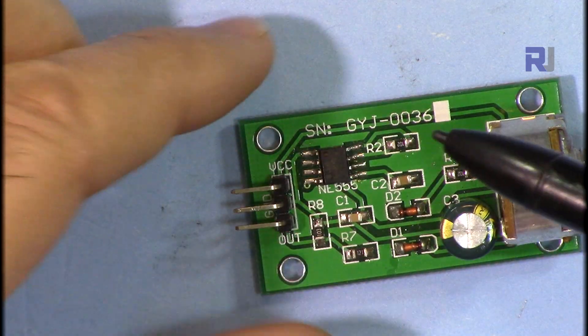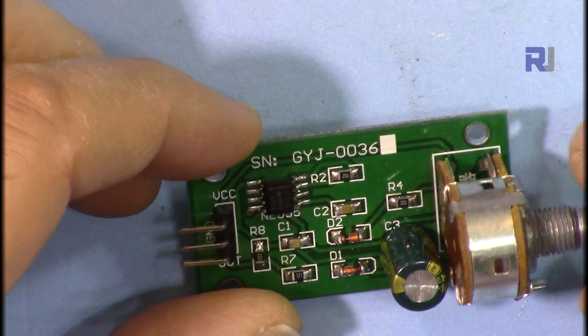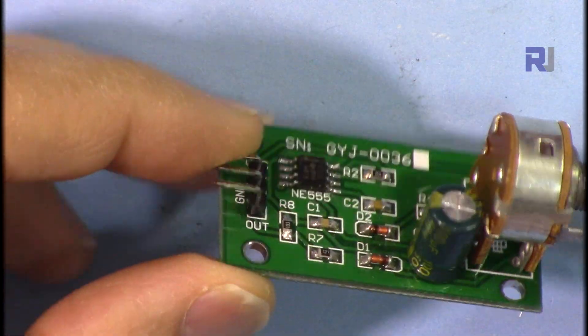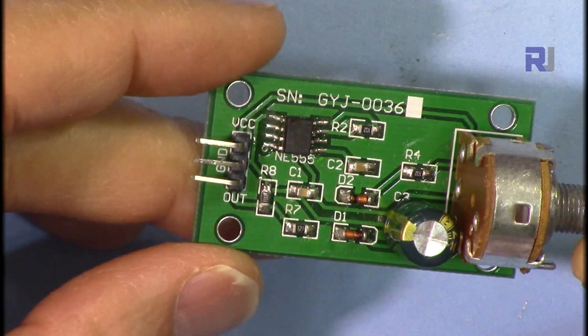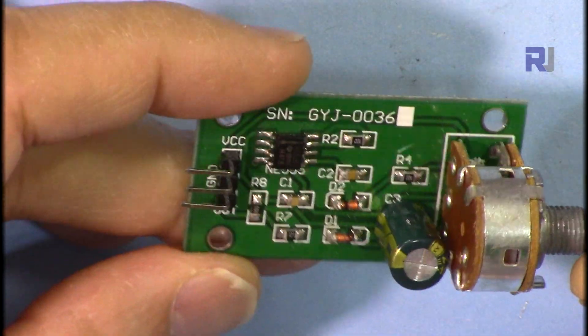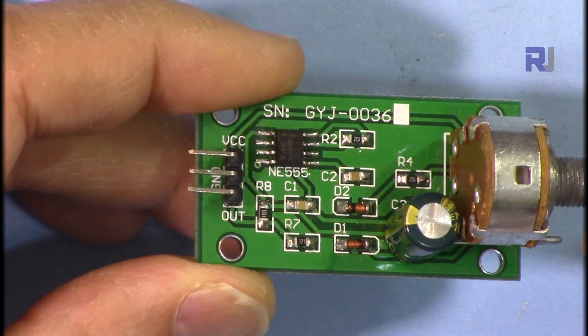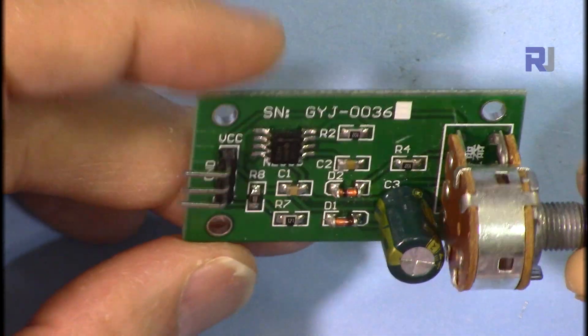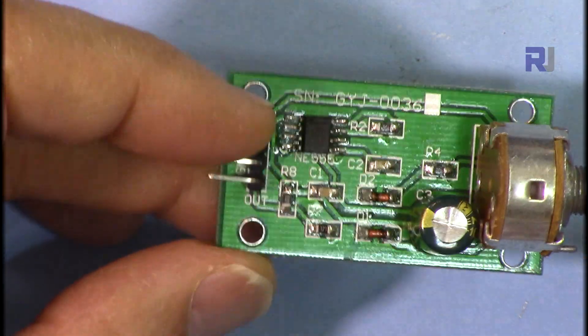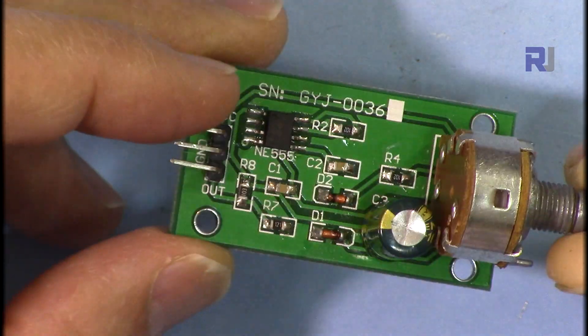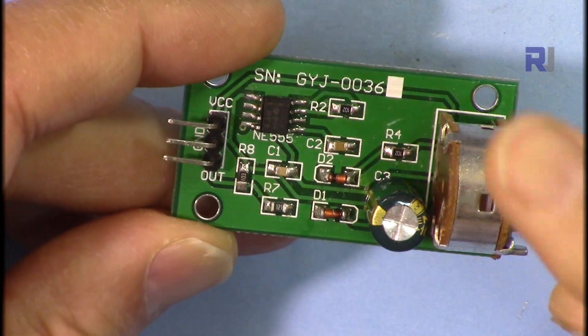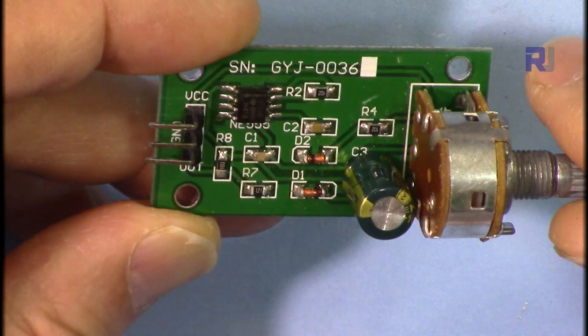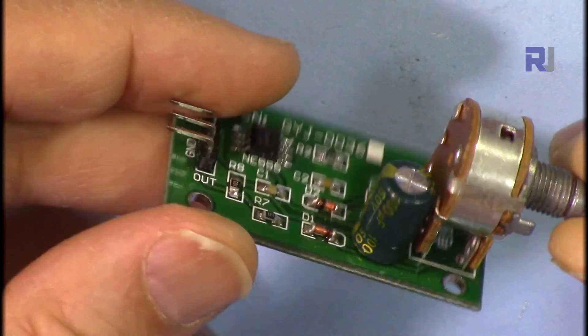In many applications you need to have pulse width modulation and you don't have to buy or get an expensive function generator. This can generate a pulse width modulation with the duty cycle from almost zero—I checked it, that's around one to ninety-nine percent—so you can use this to generate those pulse widths. And also if you have a motor driver or something, if you want to control a motor, that will be also perfect.